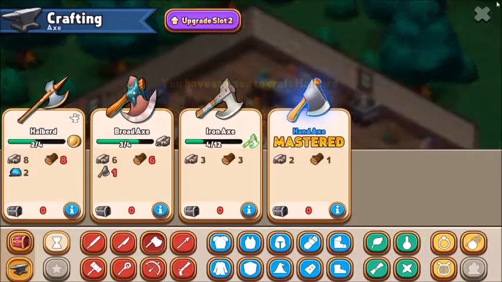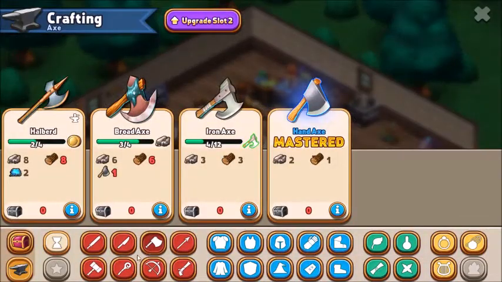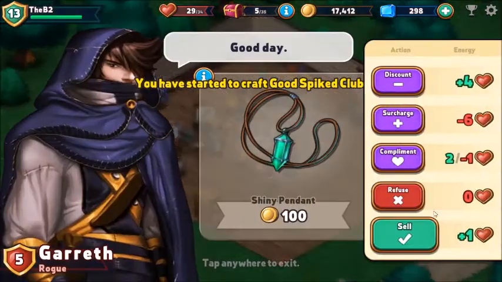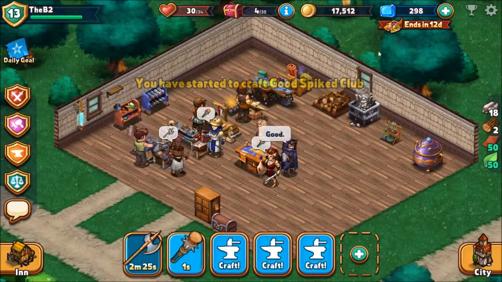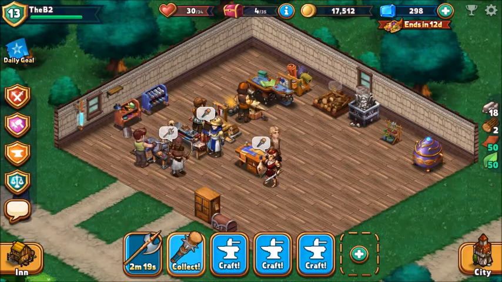Need some spike clubs, but I don't have the wood for. I got wood for 1. So go into clubs, spiked club, and I believe I have this pendant. I do. We can sell that off. And so then you just keep continuing to make more and more money, and then shoveling it off into building your shop.